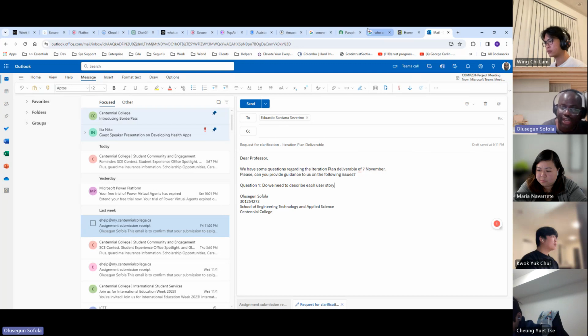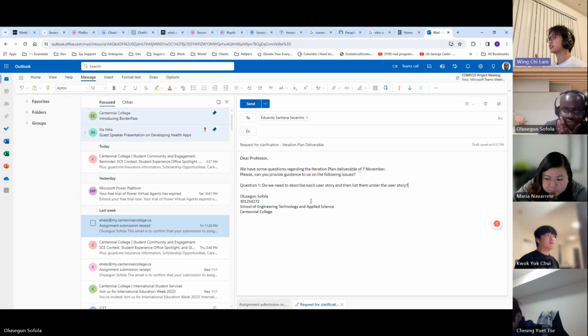So I said, do we need to describe each user story and then list the tasks under the user story? Maybe you mean list the user story in each task, right? Yeah, for the iteration.